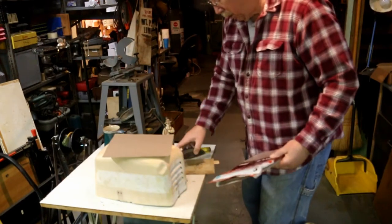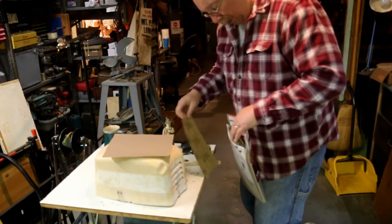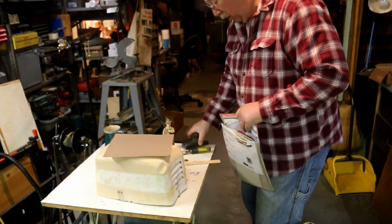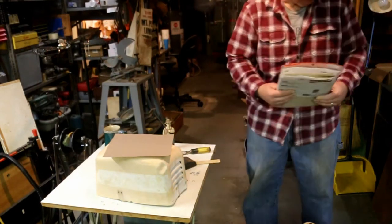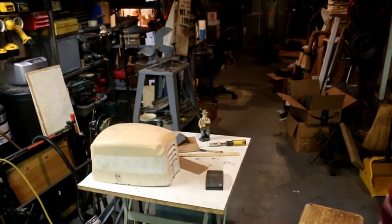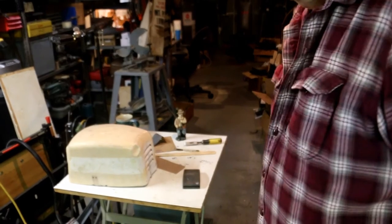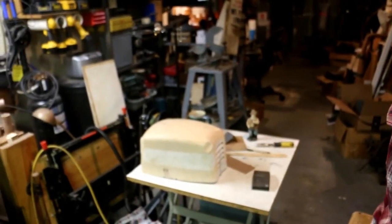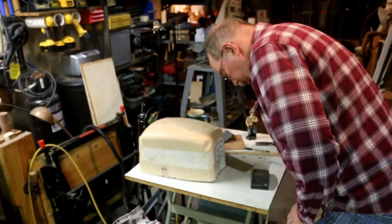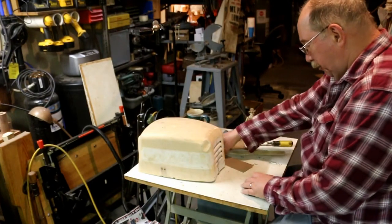I'm going to use a piece of this 220 because I don't need to take off any great deal of material. I just want to scuff up the outside surface. Give the paint something to hook on. Brief interruption to replace the camera batteries. Where were we? Sandpaper and scuffing.